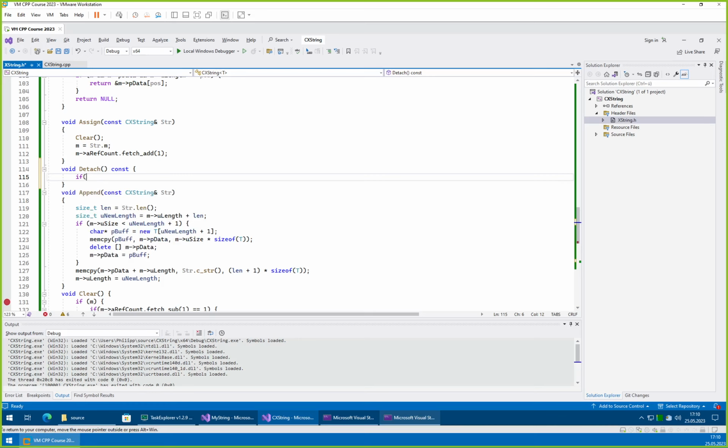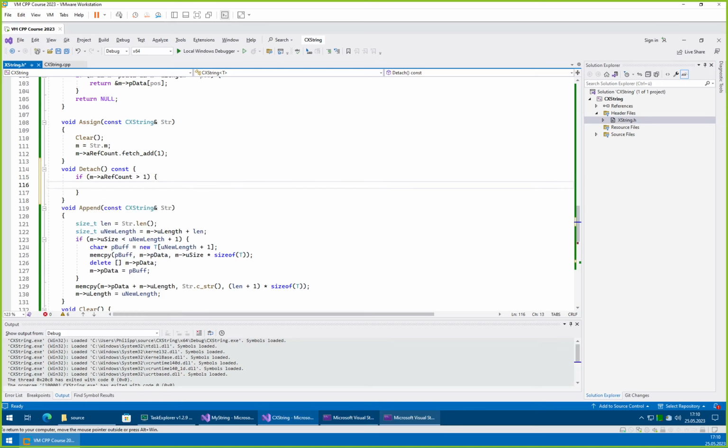First we just check whether m aref is greater than 1. We don't do any locking at this point. And if it is greater than 1, then we will need our code that we squared away earlier.